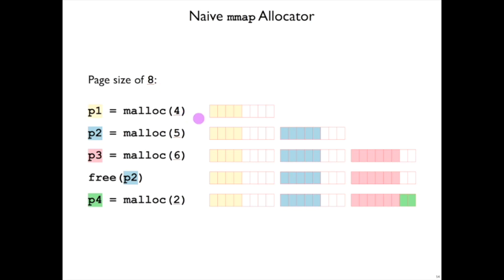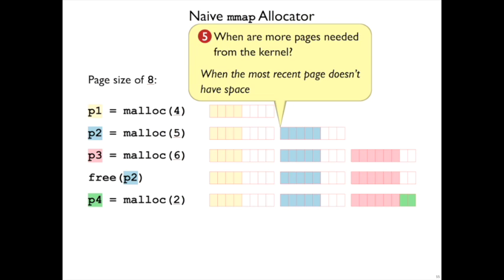If the original allocation is 4 words, then we would allocate a page chunk and use that. A next request comes in for 5, and there's not 5 words here, so we still have to allocate another page, and the same for 6. But by the time we get down to this malloc 2 at the end, there is some room in our most recent page, and we can keep using it. So in this case, the question of when we get more pages is not necessarily on every allocation, it's when the most recent page doesn't have any space. We're going to come back to mmap later, but this gives you an idea that we'll be able to do similar things with mmap in the end as we're doing with sbrk.